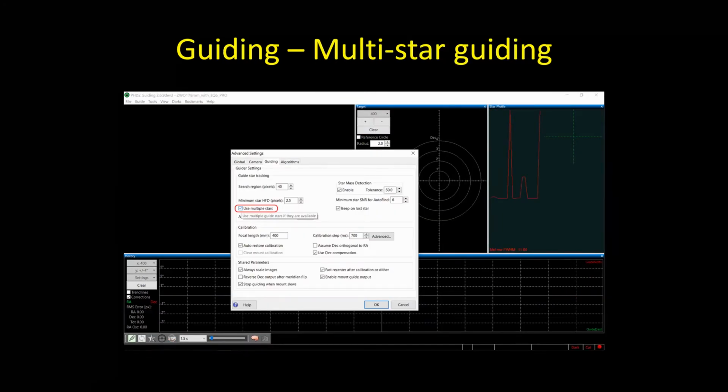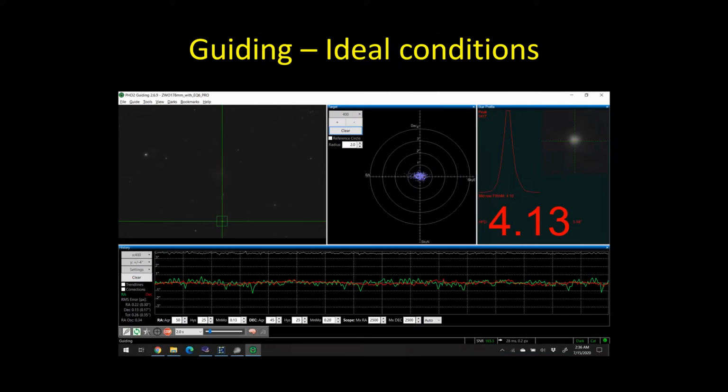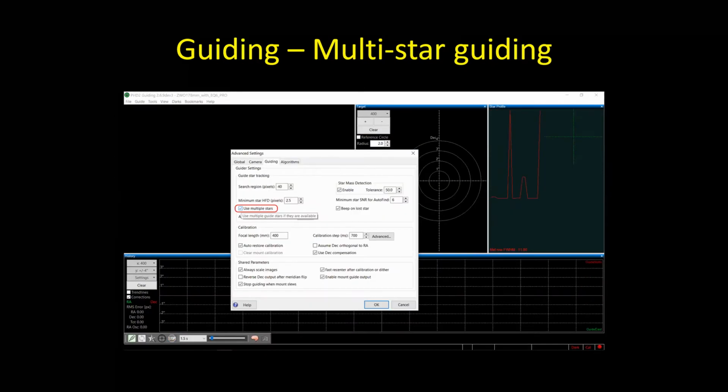Now, a new version of this software, the 2.6.9 development version, has a new feature called multi-star guiding. If you look at this picture, you see multiple stars, but I'm still only monitoring one star. What multi-star guiding does is pick multiple, I think like 5-6, very strong signals, monitor all of them, and calculate the error on all of them. I think it averages out, or there's an algorithm that cancels out just the turbulence in the air.